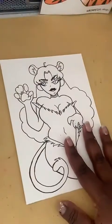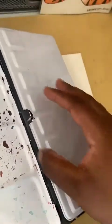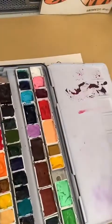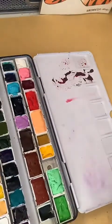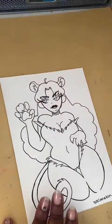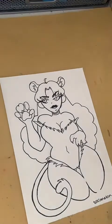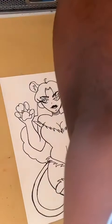All right. As per usual, I'm using Arches paper. This paper is hot pressed, just like the other one, for the people that care about art supplies. Today I'm going to be using my Holbein paints, which is like this whole side, I think. So yeah, this one is going to be a snow tiger to combat the tiger that we drew before.